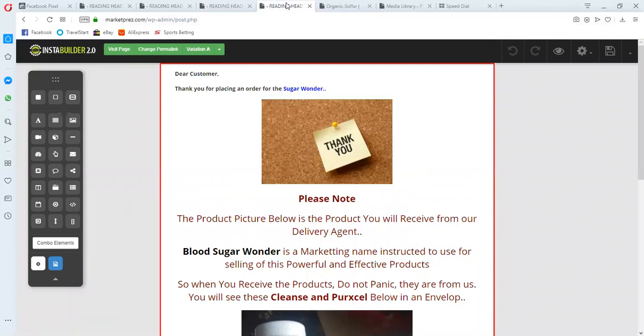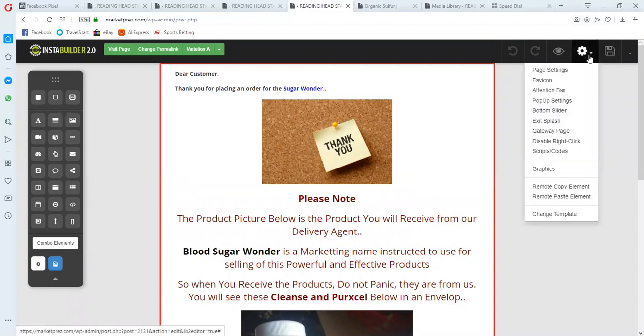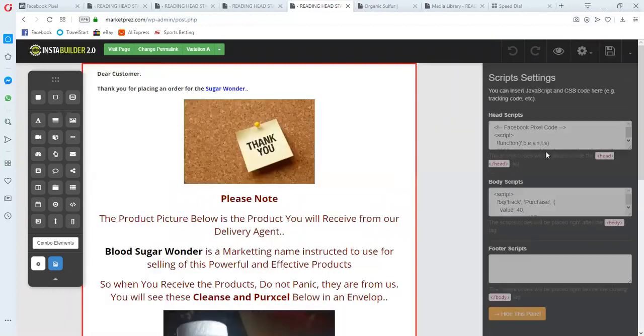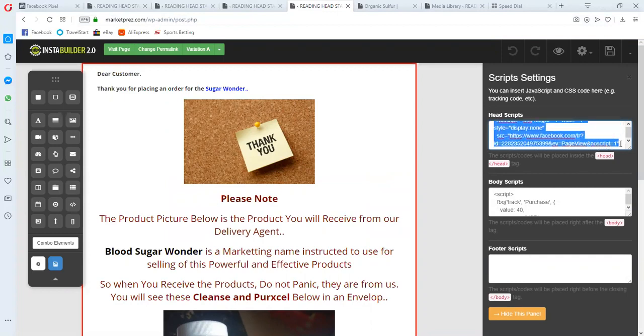Then your thank you page. If you go to your thank you page, pay attention. Your thank you page should be different. You click on the settings again, go to script and code, and you paste it. Sorry, I have other pixels here because I just copied this thank you page, but let me remove this pixel. This is a pixel for another ad account. If you create your own newly, your own will not be showing anything because it's a new account. But I just duplicated this thank you page so that I won't waste my time creating it because I already have a thank you page.